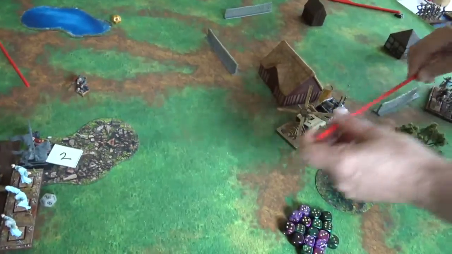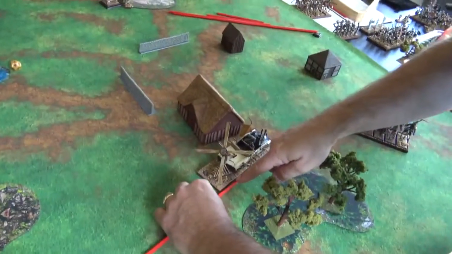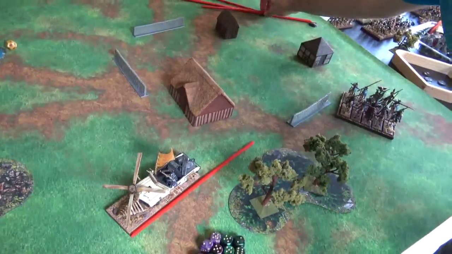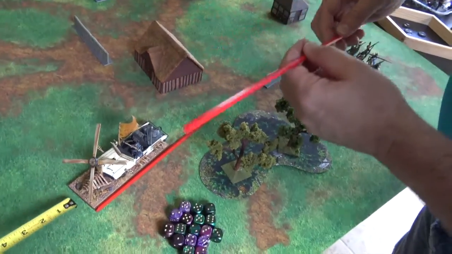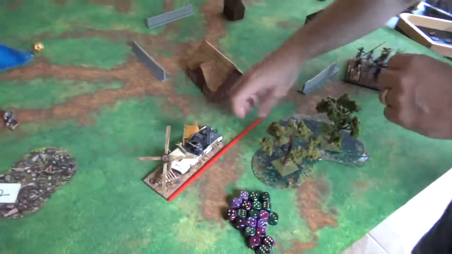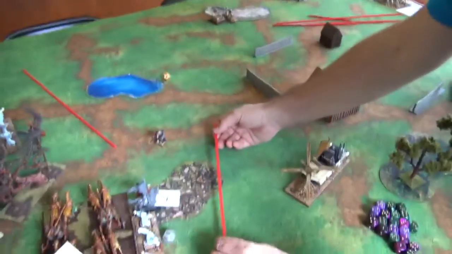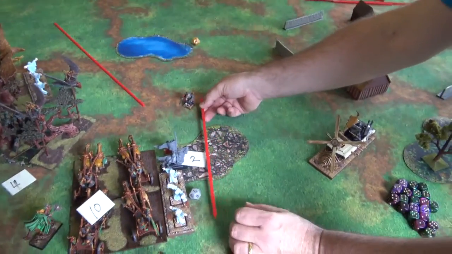This guy's going to move 7. Hopefully my measurements all work out. I don't know, kind of high pressure with the clock going. If he moves more than 7, he can't surge. So, right, well, Wise Man John can scoot on over here then.